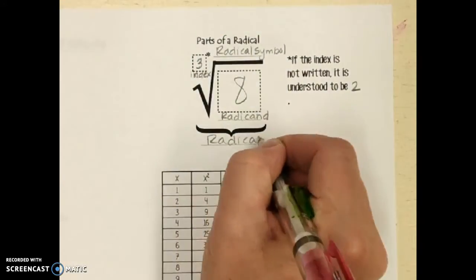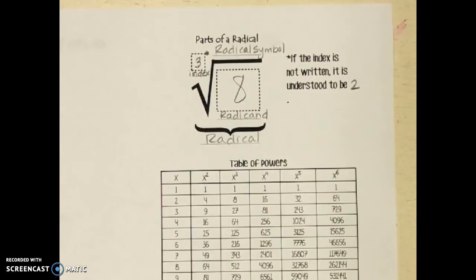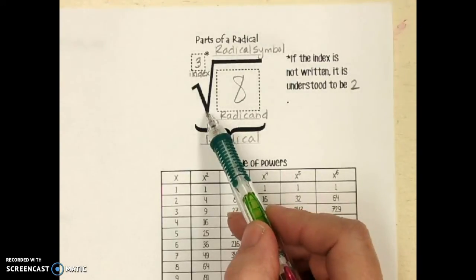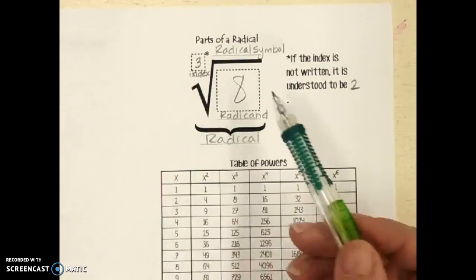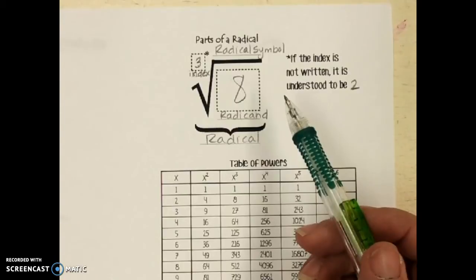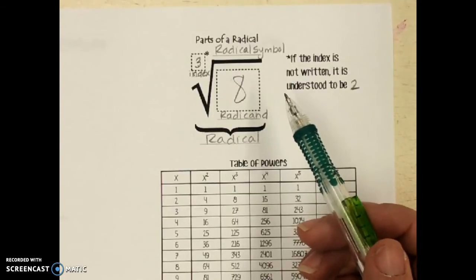And so we're so used to saying the square root, the square root, the square root, because we have mostly just done square roots, but we're going to look at taking cube roots and 4th roots and 5th roots and so on. We're not going to get too complicated with it, but just so you can understand the process.